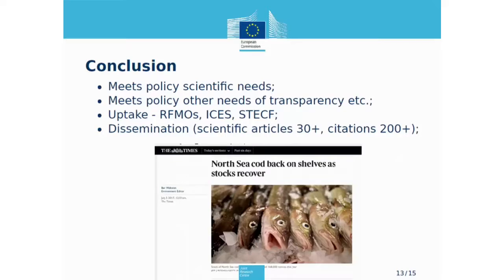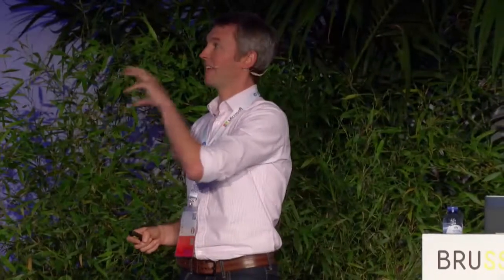And this has got two interesting things, one of which is there's a positive fisheries story in the news. This is really rare and unusual. And the second thing is that the North Sea cod evaluation, so the evaluation of the management plan and the stock assessments, were done using FLR. So we're not taking any credit for this, but it's nice to know that a project you're involved in is being used for something that seems to have some positive results.